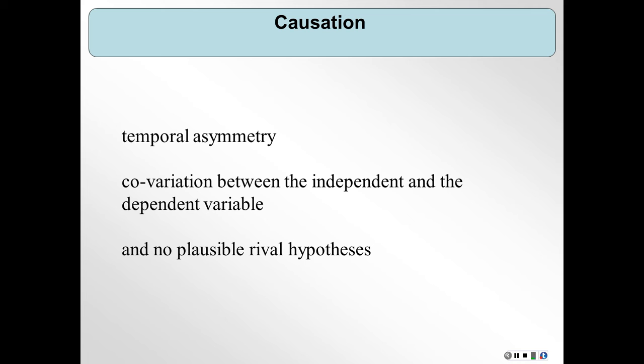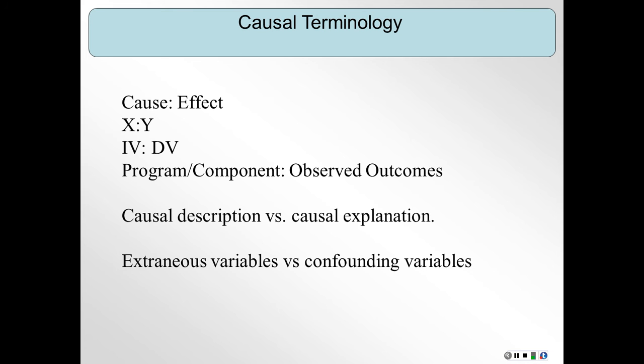So this is what it means. This third one is really what establishing internal validity is all about. The threats to internal validity, for the most part, that we'll be discussing are not about establishing temporal asymmetry or about covariation. Temporal asymmetry, by and large, is established based on our knowledge of the world, what comes first, what comes second. There's a bit of measurement involved in that. Covariation between the independent and dependent variables is part of what goes on with statistical conclusion validity. So most of what we're dealing with now in terms of internal validity is related to this plausible rival hypotheses topic.